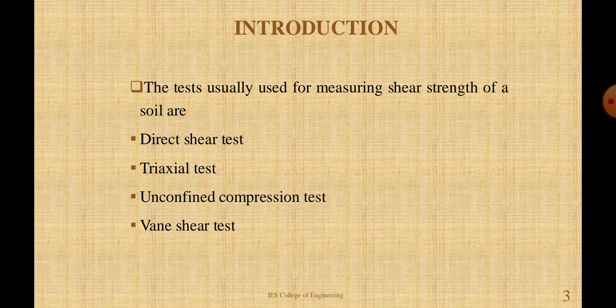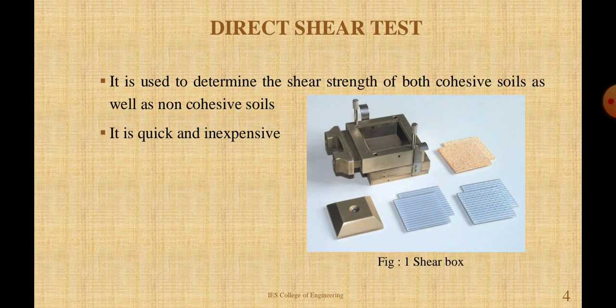For the determination of shear strength, we have four tests. First one, direct shear test, triaxial test, unconfined compression test, and vane shear test. First, we are going to discuss the direct shear test. It is used to determine the shear strength of both coarse soils as well as fine soils. It is a quick and inexpensive test.